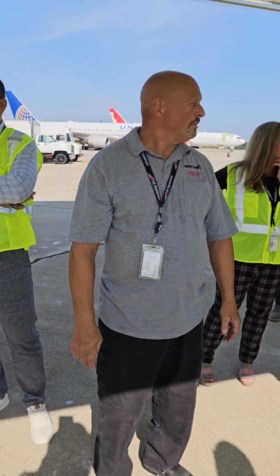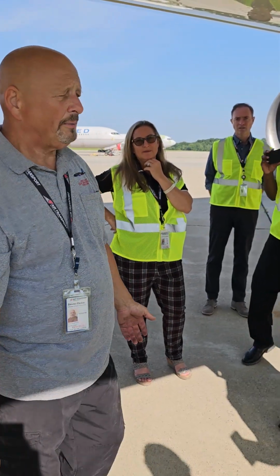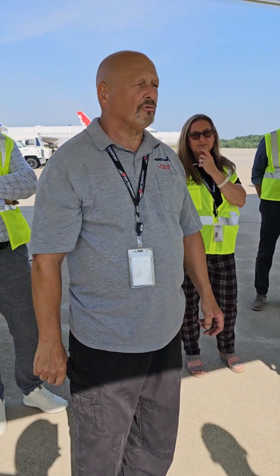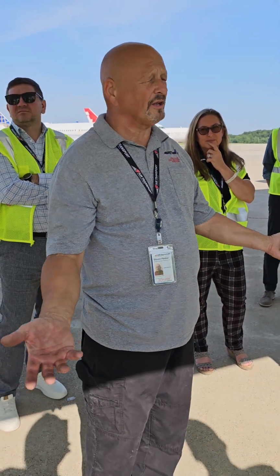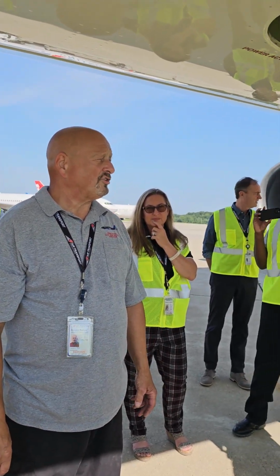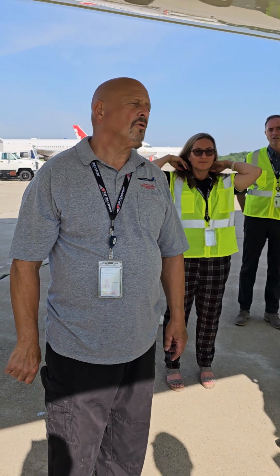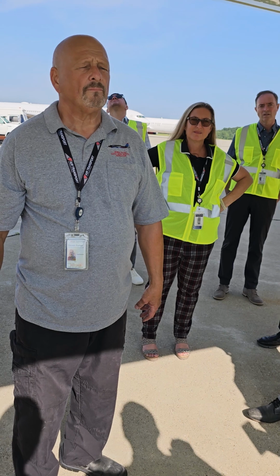Is the normal taxi with one or two? We taxi with two out, one in. Because it takes so much power to get the airplane to move initially, it would take tons of power with one engine. Passenger world, they single engine taxi all the time, right? But we single engine taxi in, we don't single engine taxi out. And during winter, you taxi with both engines every time. If you have snow or something, you're taxiing in that, you use both engines all the time.